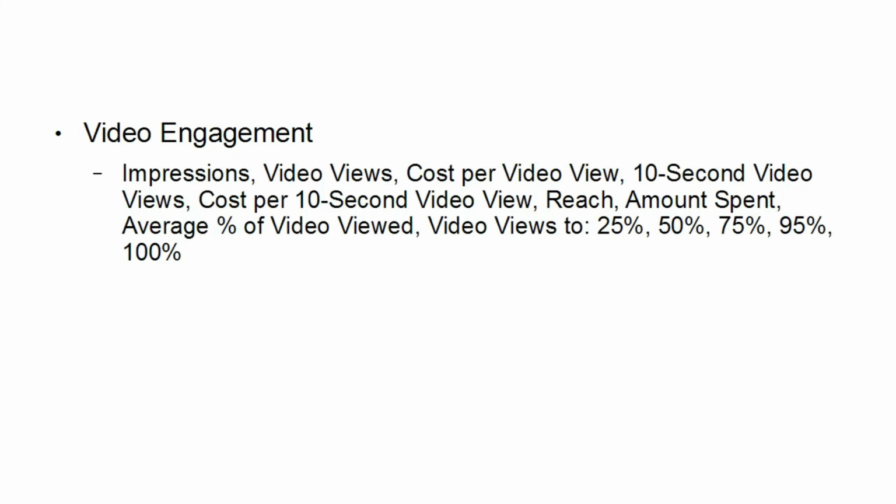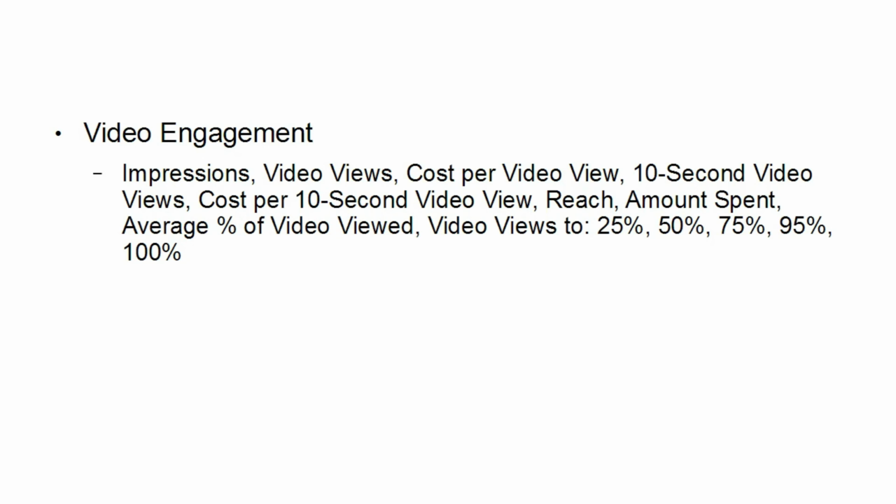And these cover impressions, video views, cost per video view, 10-second video views, cost per 10-second video view, reach, amount spent, average percent of video viewed, video views to 25, 50, 75, 95 and 100%. And this can help you to perhaps tweak your video ad to get people to watch it longer and to see it right through to the end.